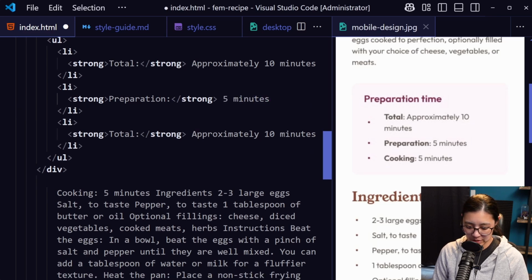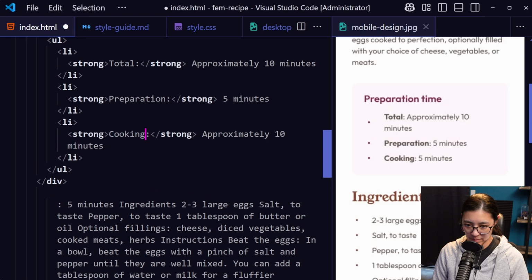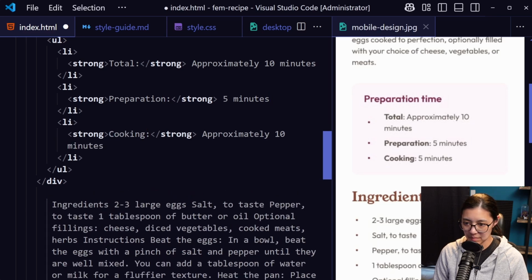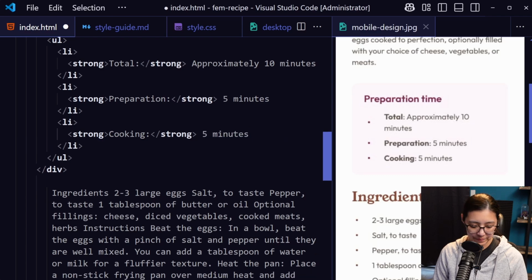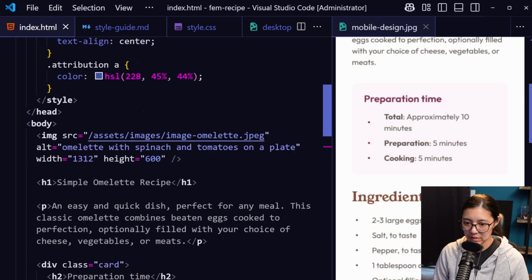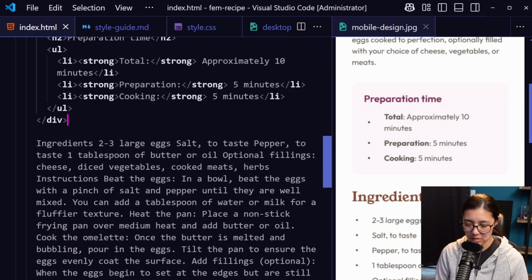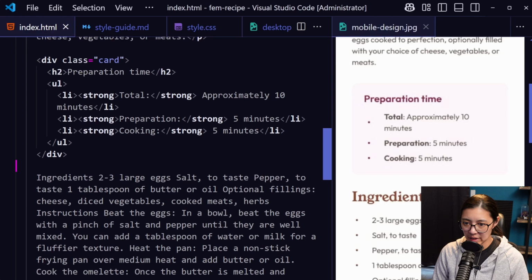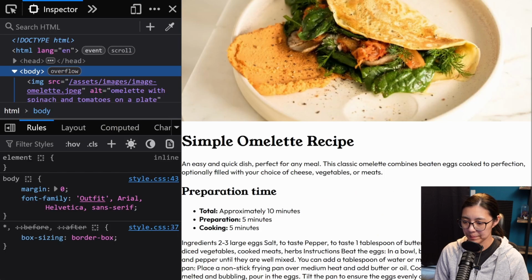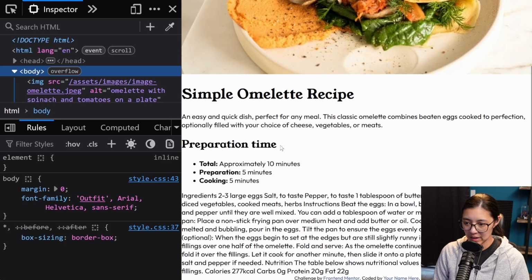And then cooking, 5 minutes. There we go. Okay, so now let's check out our website and see what things look like. All right, so we have our H2 tag. You can see it's a little bit bigger than the paragraph tag. Then we have our list with bullets, which looks pretty good.